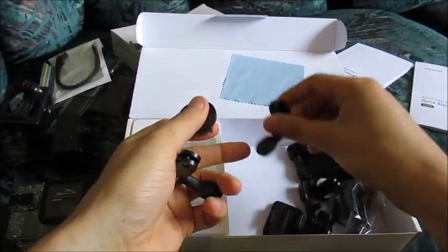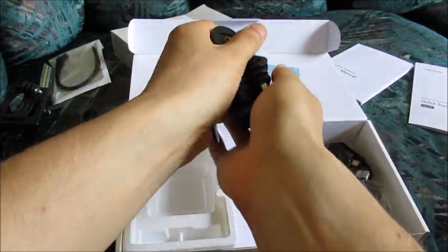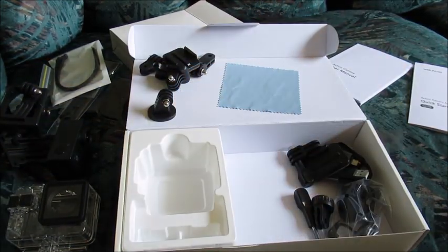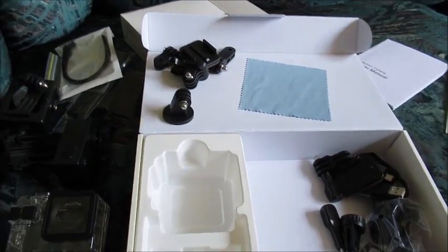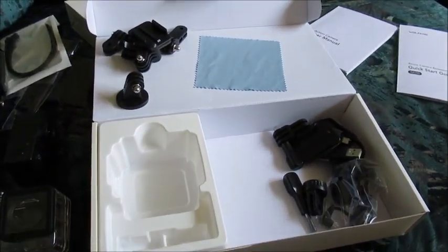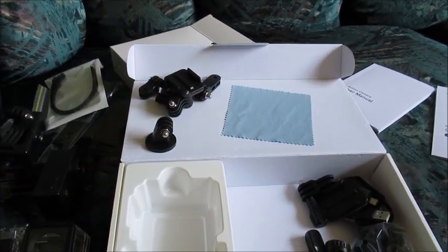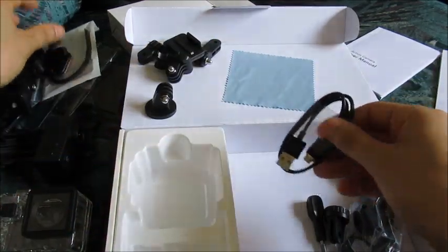I mean, okay, first of all, I don't know if I've ever seen this many standard accessories with an action camera. I mean, that's just kind of cool. Very cool, actually. But I won't really be using these. So, I mean, if you want to take a look, it's all this stuff. They're included with most cameras. So, like, for a helmet, I don't know, a scooter, a bicycle, things of that nature.